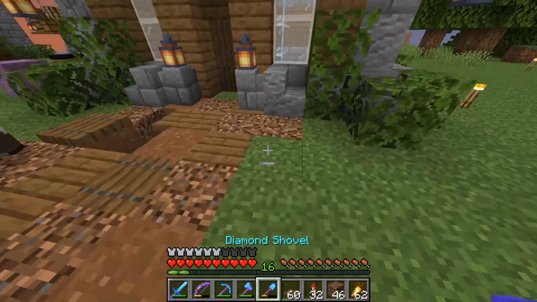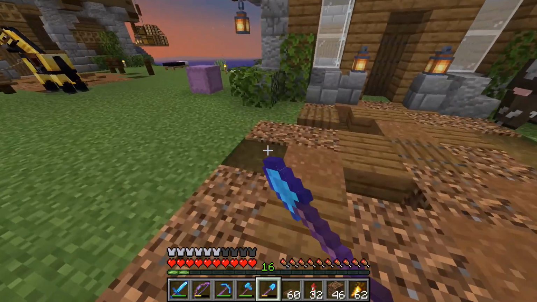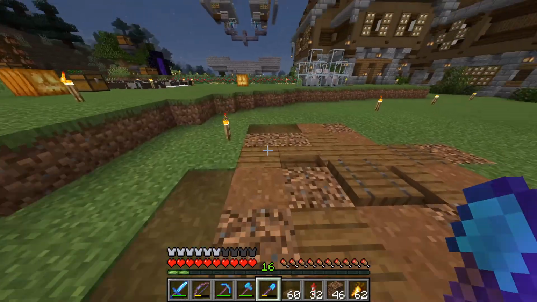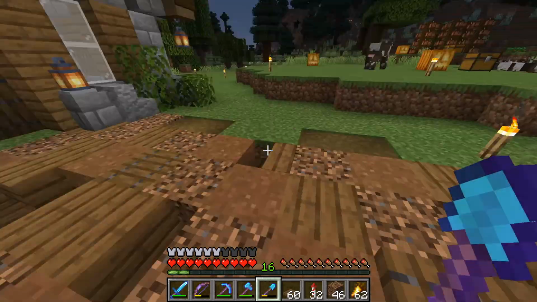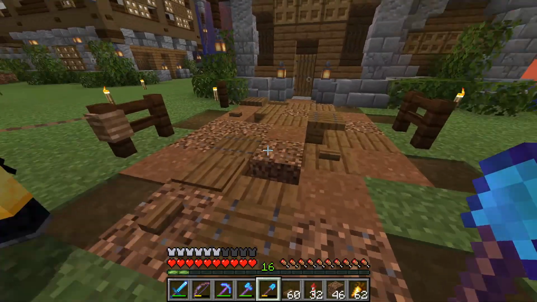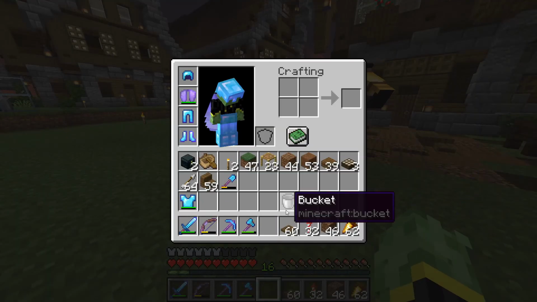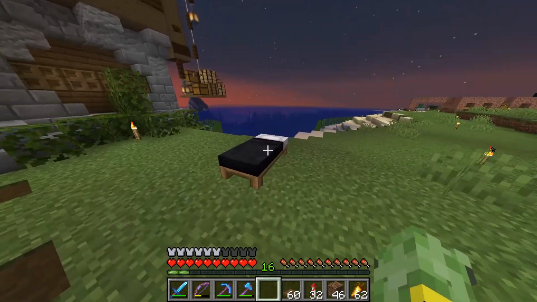Yeah, that's good enough. So, again, what else I've done is just kind of used some of these path blocks as well. Just around the outside. Gives it a little bit more of another dimension to it, and actually forgot that we would need the pressure plates. And I don't know where I've put my bed. Oh, here it is.